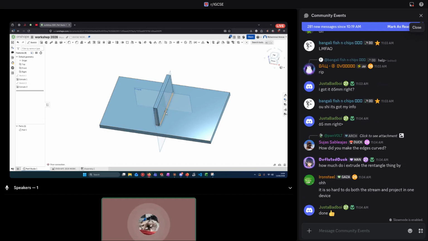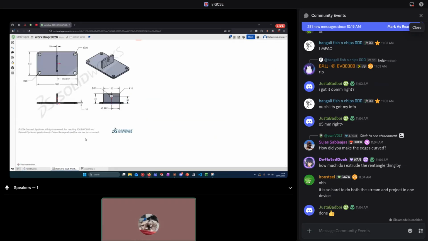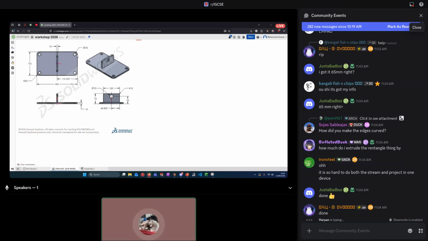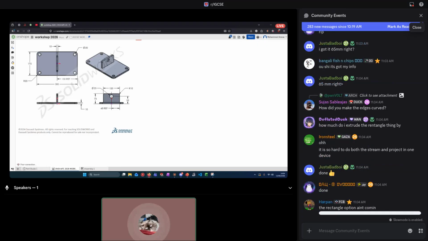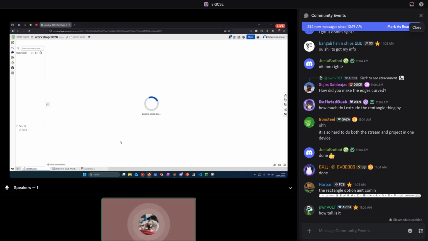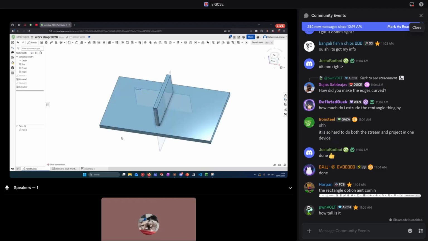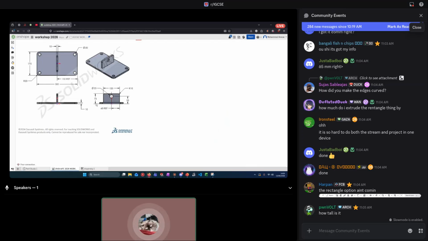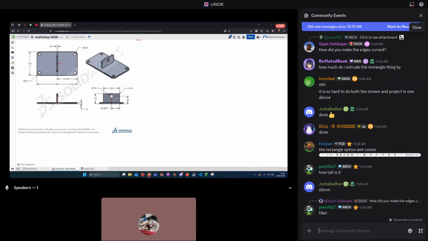Done? Okay, good. Now we'll start doing the holes. Actually, because the holes are concentric to the curved parts, let's start making the rounded edges. The blade at the center is 65. As you can see, it's 75 from the bottom to the top. So from here to here, it's going to be 65.